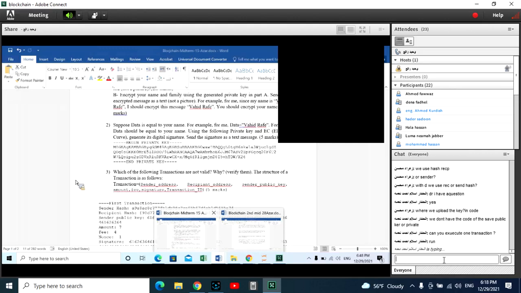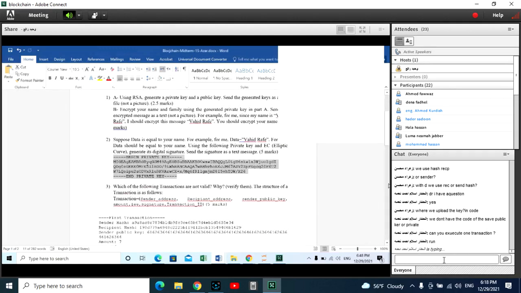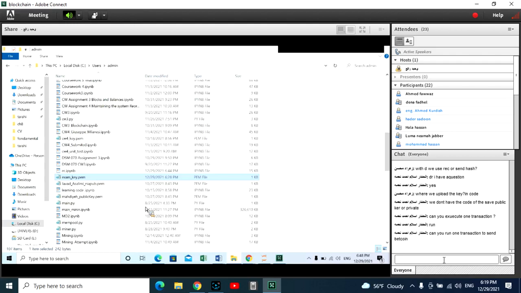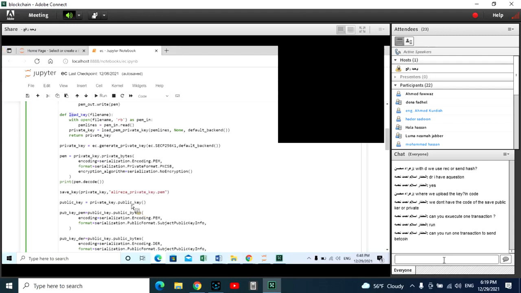As I explained, I saved that PEM, and now by calling this function, file name exam key.